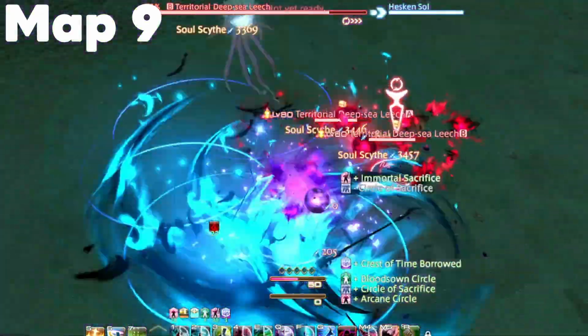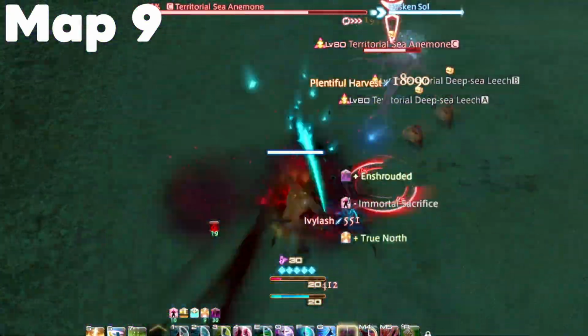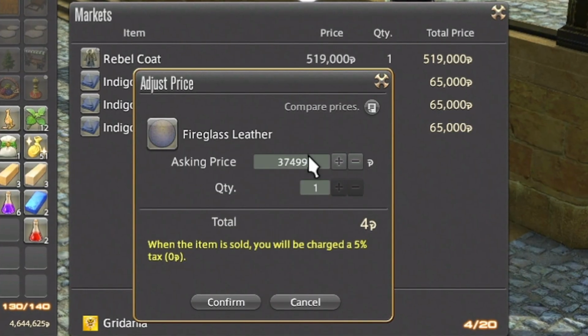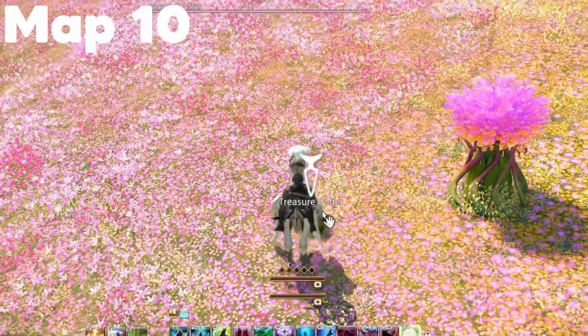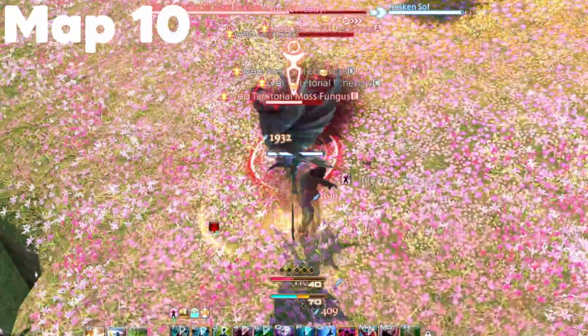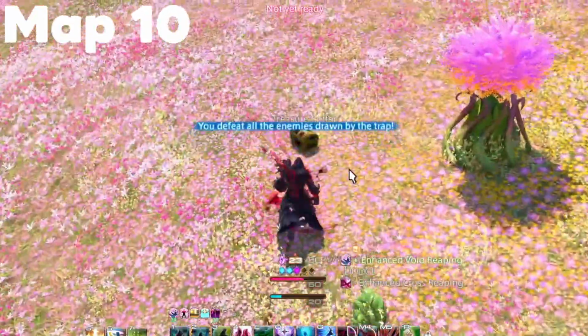Map number 9 took me to the Tempest, and from this map we got another kind of expensive item, fiberglass leather. This sells for about 35,000. So not terrible. We're making a profit. It's just not a huge profit. Moving on to map number 10, I enter the single brightest area in the entire game, and from this map we get nothing. Finally, 2 maps out of 10 that gave me nothing.